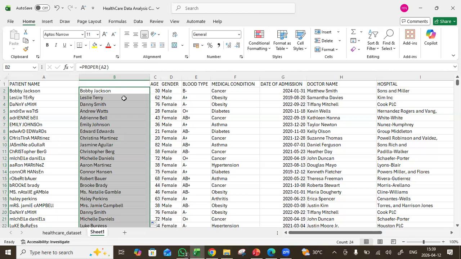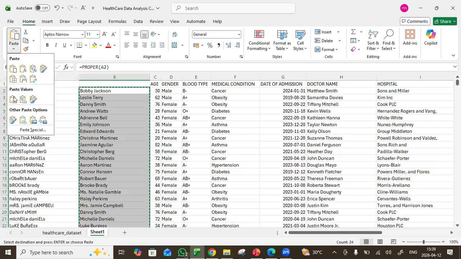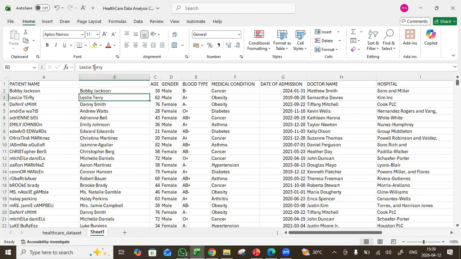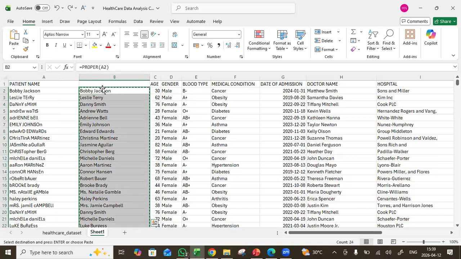If you see my cursor is showing in the formula bar, you're seeing the formula we used to achieve this. Now we want to change it so that it will be showing the name instead of the formula. I will just copy this column and then go to paste value rather. Click on paste value and it has pasted the value. So when I click on any of the names, I'm no longer seeing the formula here. I'm seeing the name. Okay, let me press Control C. Now we have created our names, right?